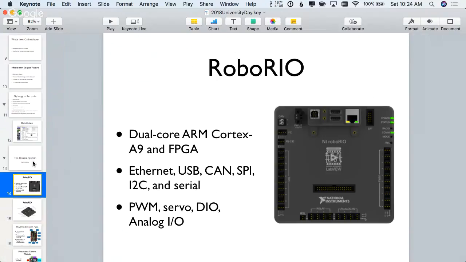So if you haven't done this before, and you don't have a kit, you can come up and look at this one. It's like this big. And this is it. It's a dual core ARM Cortex, which means it's about the speed of a 6-year-old cell phone or something, which is fine because it's plenty fast for this.